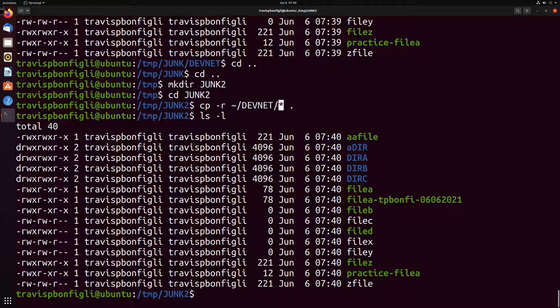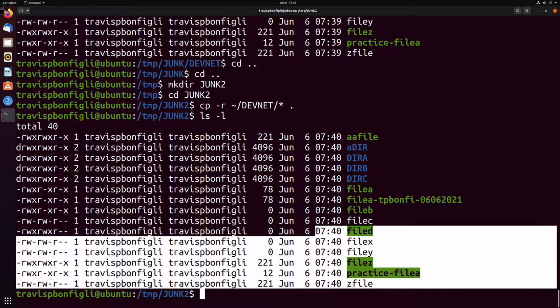When I omitted the /* from the copy command, it created a copy of the directory DevNet. But here I'm saying I don't need that because there's my file name separator, keeping in mind that directory files and regular text files, Linux looks at everything as a file. That file name separator, what I'm really saying is that's what I want. I want the asterisk. I want all files, all regular non-hidden files that are in that directory. I want a copy of those here.